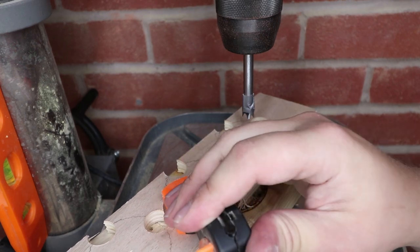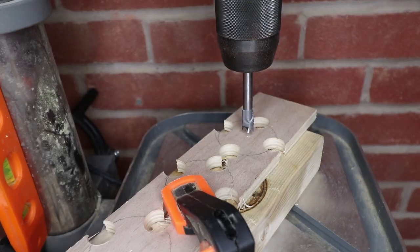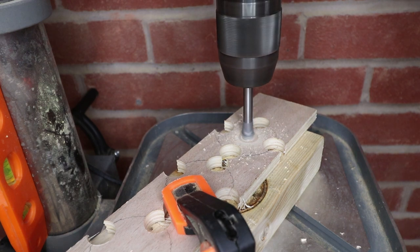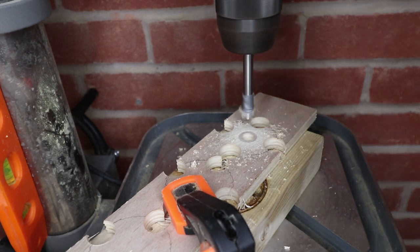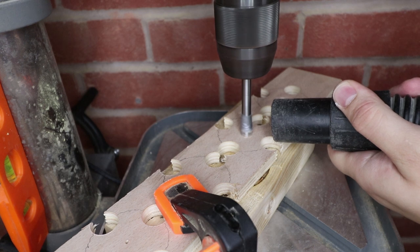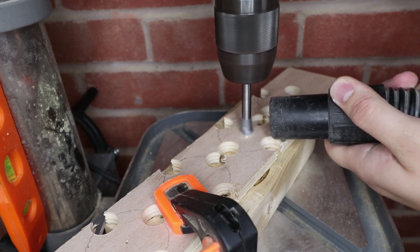Now we're going to pre-drill those star knobs. As you can see, I'm using a 10mm wide forstner bit, just slightly so the nut will be able to hide inside of the star knob, and after that we'll use the hacksaw to drill it through.